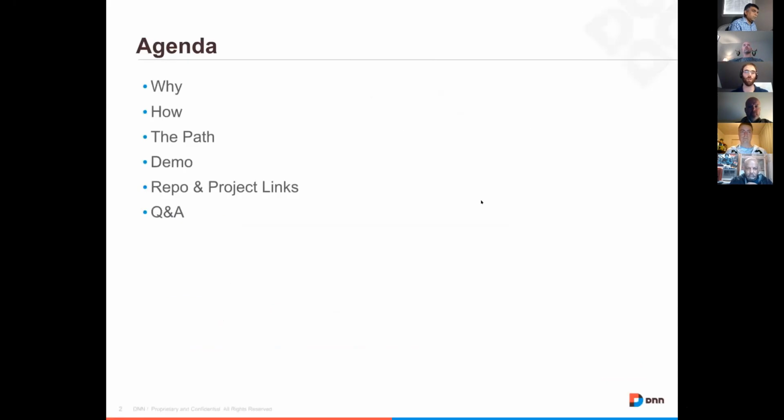Next slide. So the path that we decided to take with this is using Razor Pages. Some of you have talked to me at DNN Summit recently, and I was mentioning that implementing Razor Pages in DNN Platform could be an idea to get developers from Web Forms over to a .NET Core solution, because the biggest problem that we have is, do we want to make a hard break or do we want to make some type of transition path?